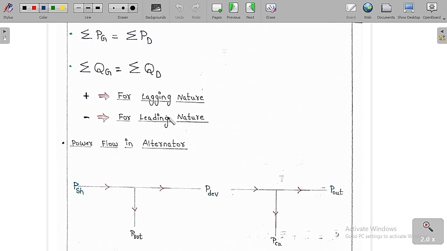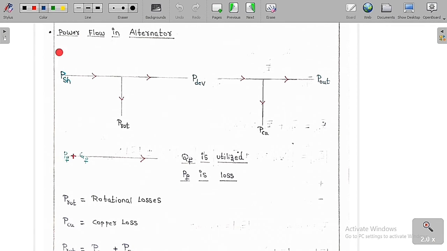I have already told you these things. Whenever the angle is positive, we use it for the lagging nature, and minus we use for the leading nature. Let me assume the voltage V bar is equal to V at an angle of 0 degrees, and it is a lagging load, so the current is going to lag. So I bar is equal to I at an angle of minus theta. Now the complex power is equal to V I conjugate, which is nothing but the conjugate of the current, I at an angle of minus theta whole conjugate, which is VI at an angle of plus theta. So plus is used for the lagging nature and minus is used for the leading nature. This is the way you always have to understand.